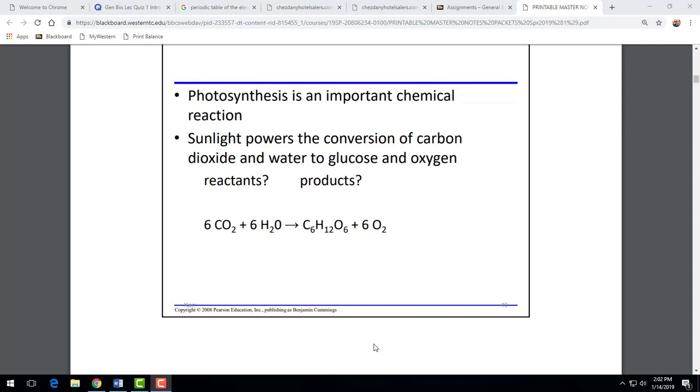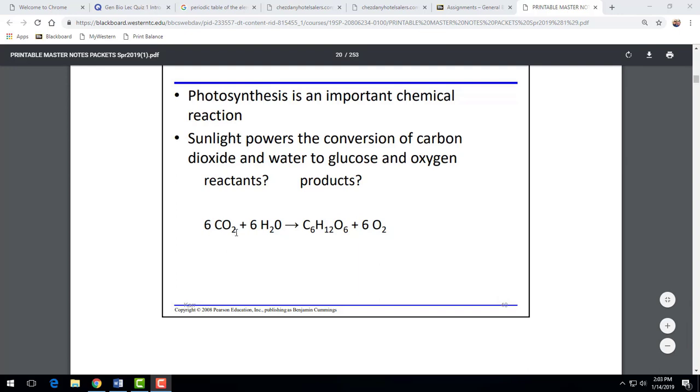So if we count the number of carbons on the left side and compare them to the carbons on the right side, we have to add these big numbers in front, called coefficients. But what do we get? On the left side of the arrow, how many carbons are there? 6. So the big 6 applies to everything after it. So there's 6 carbons on the left, 6 carbons on the right, correct? Everybody agree with that? If I look at oxygen, there's 6 times 2, 12 oxygen, plus another 6 on the left side there too, right? How many oxygen is that total?